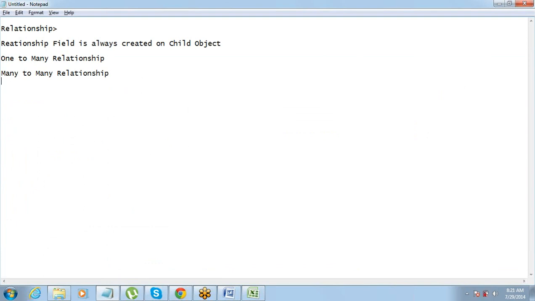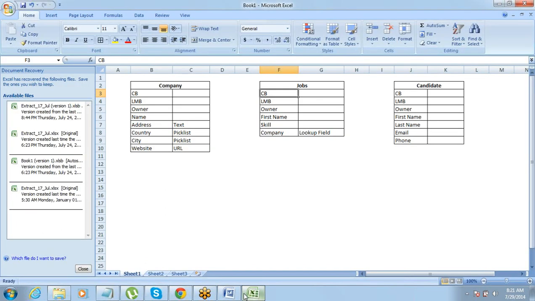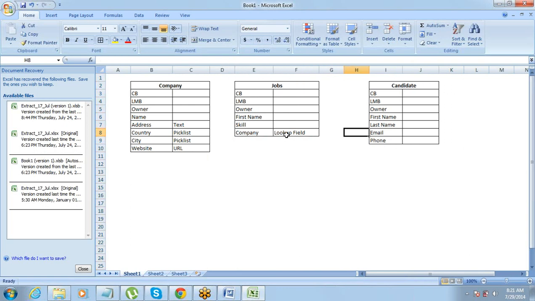So in many-to-many, we need to establish a relationship which can hold this many-to-many. One-to-many relationship creation was pretty easy: you just had to go to the child object and create the field. Now, because neither this is child nor this is child, what do you have to do? Very simple.